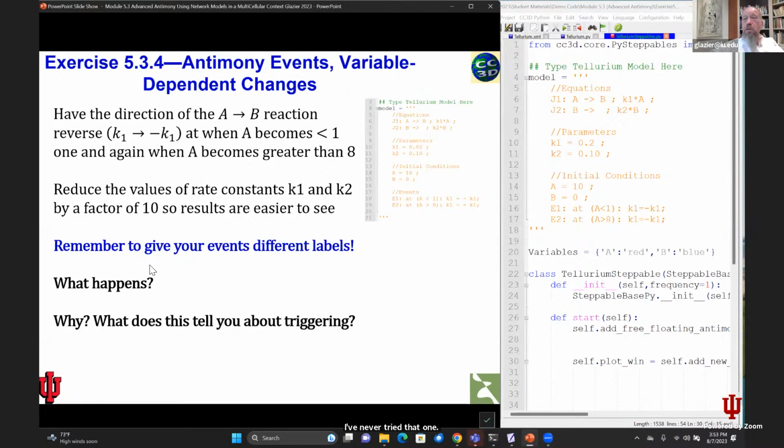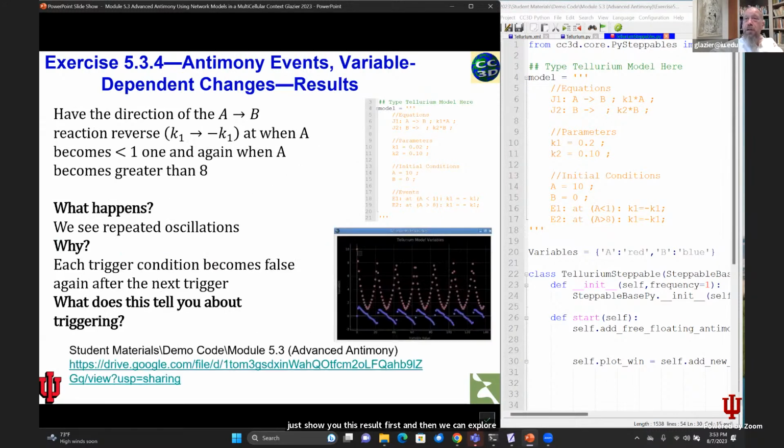So let me just show you this result first, and then we can explore the philosophy a bit more. I'm delighted you're coming up with all sorts of things nobody challenged me with before. It's great. So now we've got an oscillator. I've said that there are no for loops in biology, but that doesn't mean you don't have oscillations. Here we built an oscillation through our conditions in the passage of time, even though we didn't explicitly create an oscillator.